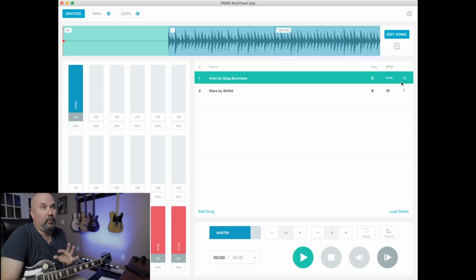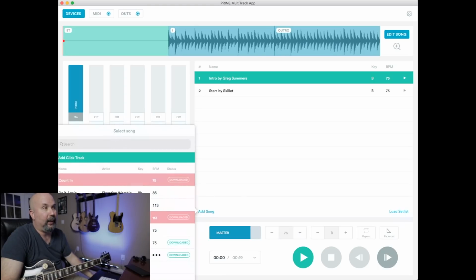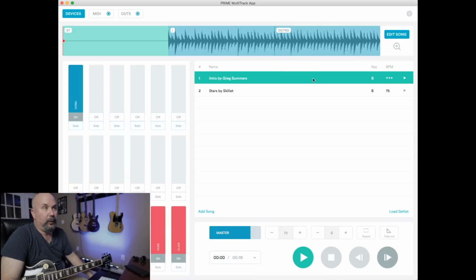So from here, by default, this is what it looks like. I'll show you this little icon, or this symbol. This is the default when you bring the tracks into your set list, and this is how you basically add them. You just add them in here, and it has everything from your account. When you put it in there, it asks you for key and tempo, and I'll get to that in a second because it's something really cool.